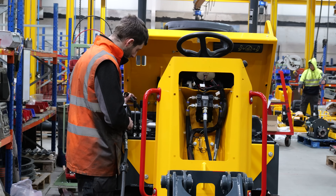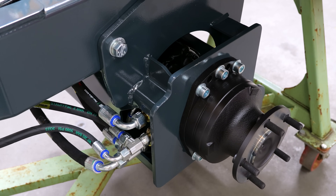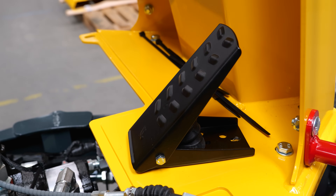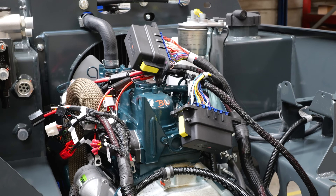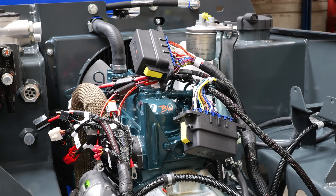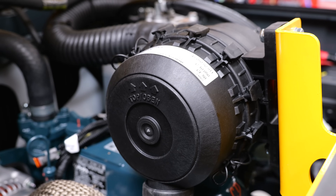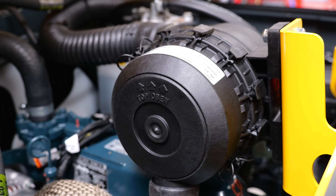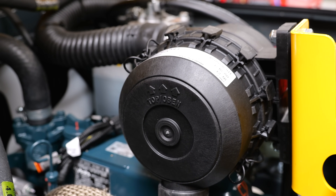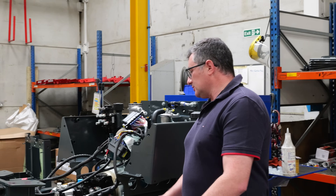Technology has influenced the design process quite a bit. Our larger dumpers are now CVT, we've got hydraulic park brakes that automatically spring apply — back then it was a manual lever on the park brake. Emissions have moved on vastly; our engines are now ECU controlled, whereas years ago you put a couple of wires to an engine and it would start. Now you've got a whole control unit and lots of wiring, and people wonder why things are getting more expensive — it's emissions.